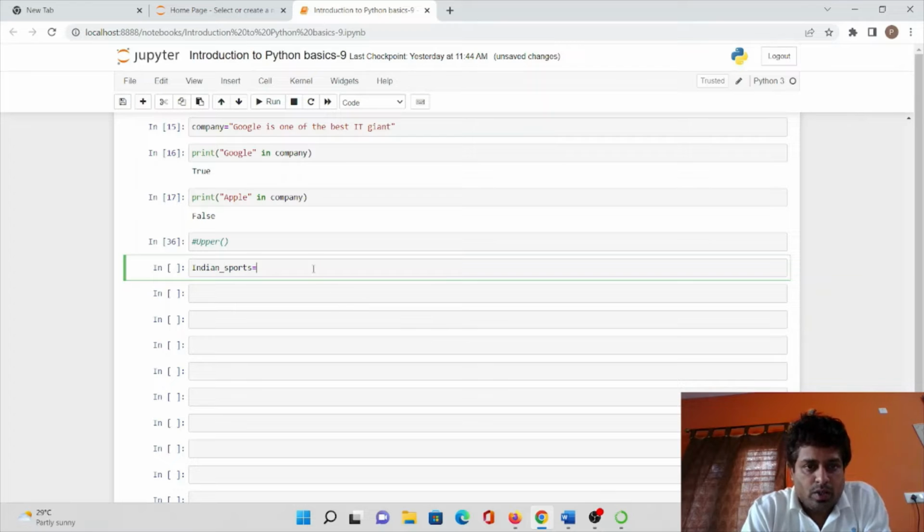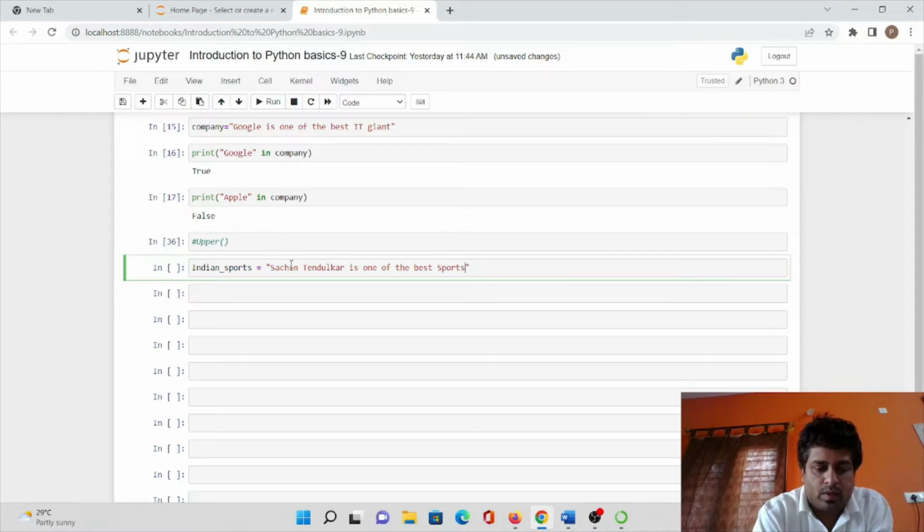So Indian sports is equal to, we'll mention a string: Sachin Tendulkar is one of the best sportsman. Okay, so we have mentioned Indian sports is equal to Sachin Tendulkar is one of the best sportsman.